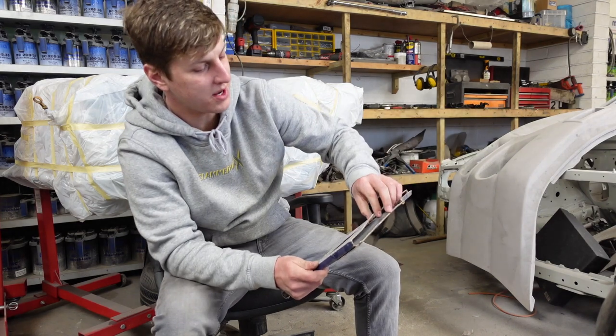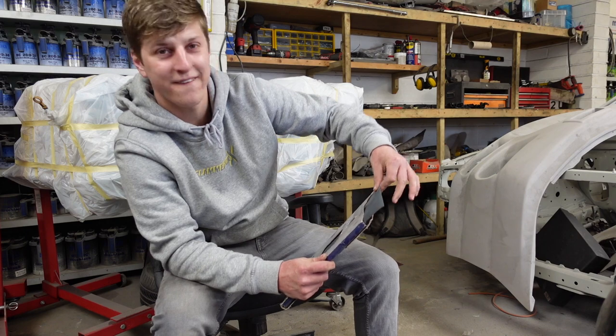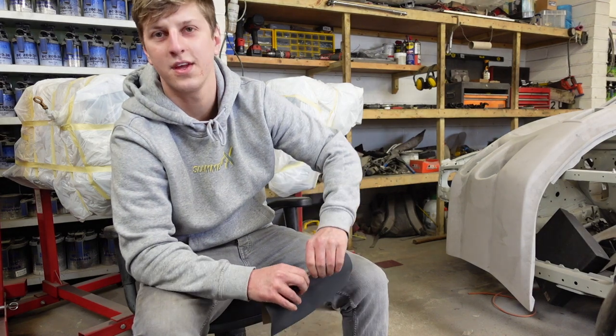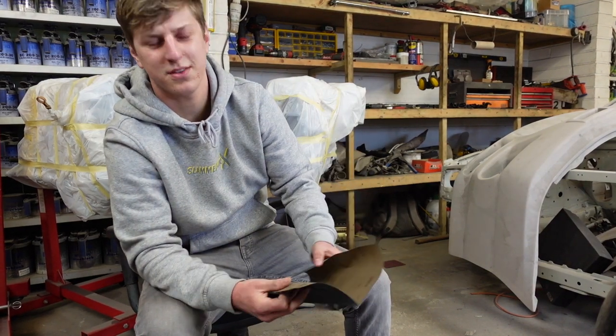So we'll start off with a bit of 800. Bit of 800 wet flat. We'll fold it a few times to make it a bit handleable. Handleable? Handleable, that's the word, isn't it? Yeah, I'm pretty sure it is.